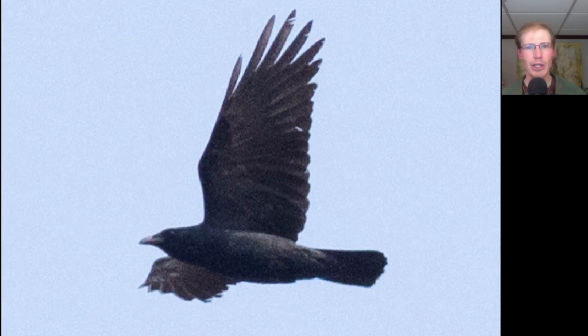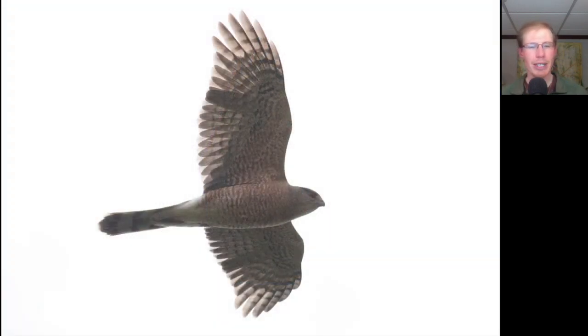Here is one of two crows that flew over, giving nasally calls. This is a fish crow. Here we have a hawk that's shaped like a flying cross with a long tail and long rounded wings. We see that this bird has a large head, and we see that the tip of the tail has a rounded appearance because the outer tail feathers are shorter, making this a Cooper's hawk, and the orange barring underneath indicates that this is an adult.